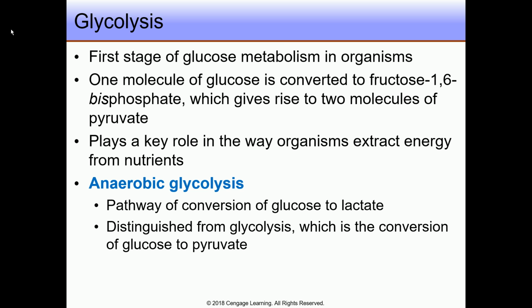This process of cellular respiration goes through different stages. There are basically four stages. First is glycolysis, which is the focus of this chapter, and in glycolysis the glucose is converted into pyruvate, and then pyruvate is converted into acetyl coenzyme A, and then acetyl coenzyme A combines with oxaloacetate. It goes through the Krebs cycle, and then the last stage is oxidative phosphorylation. So these are different stages of cellular respiration, and in this process the energy is extracted in the form of ATP.